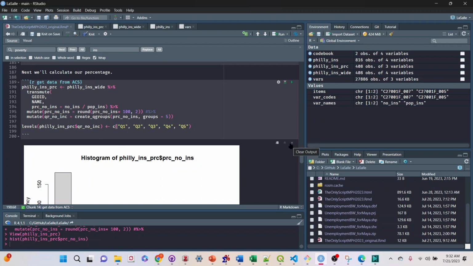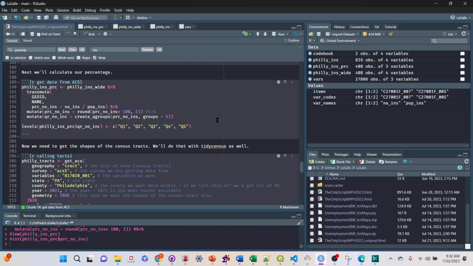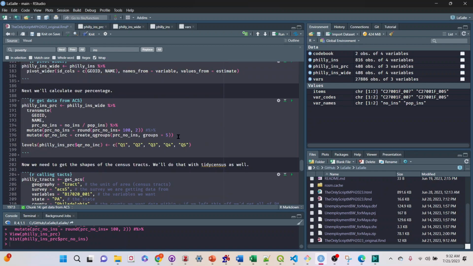I'm not going to show this now, but there's a couple things I could do. I could go back and pick a different variable. Maybe instead of no insurance, I want public insurance. I could just leave it how it is, or I could assign a different way to make these groups.